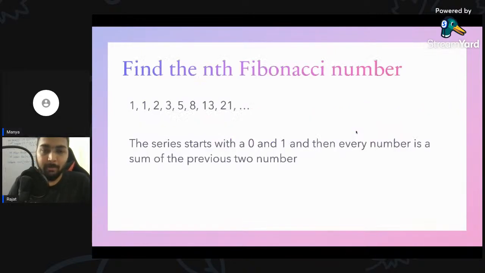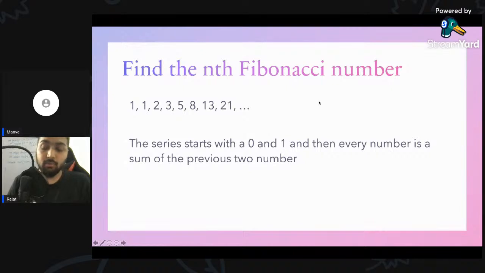That's the common sense part of it. The much talked about nth Fibonacci number. So what's the Fibonacci sequence? It's very common knowledge. It starts with 0, then 1, and with 0 and 1 we form the rest of the sequence: 1 plus 0 is 1, then 1 plus 1 is 2, 2 plus 1 is 3, 3 plus 2 is 5, 5 plus 3 is 8, 8 plus 5 is 13, 13 plus 8 is 21, and it goes like that.